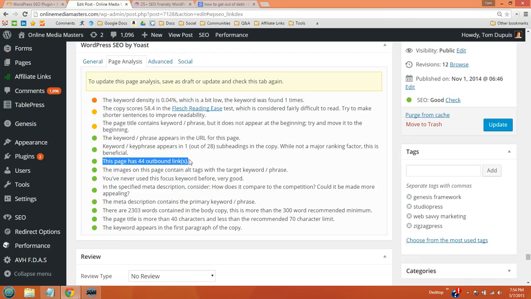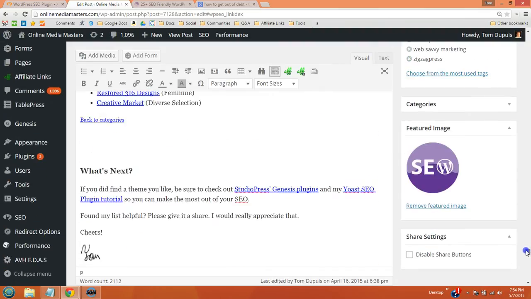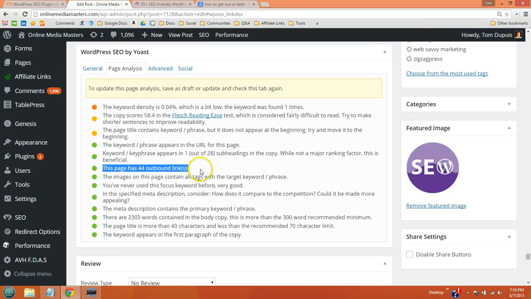So as far as links go, there's two ways to use links in your content. There's internal links and there's external links. Internal links are where you link to a page or post on your website. External links are where you link to an external web page. So since I list 25 WordPress themes, I'm already going to have 25 links off the bat. The general rule for this is just to provide resources. So if I mention something about Yoast, I might link to the Yoast settings or just learn what people want. If people want more information on something, provide a resource, whether that's your own content or an external web page.